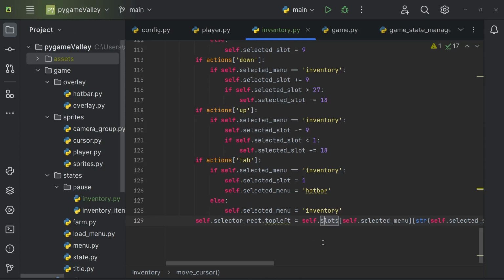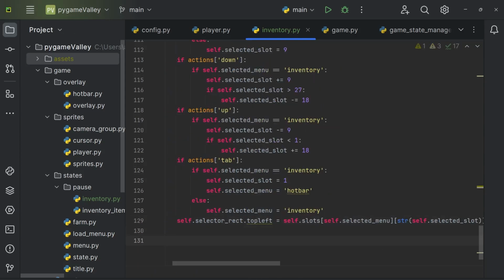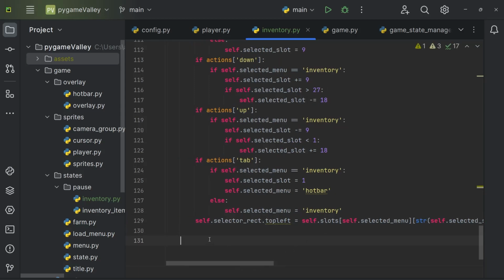All right, now we need an update hotbar function. I thought this would happen automatically when we change the selected tool, it would update in the inventory, but it wasn't for some reason. So I added this update hotbar function to do it for us.